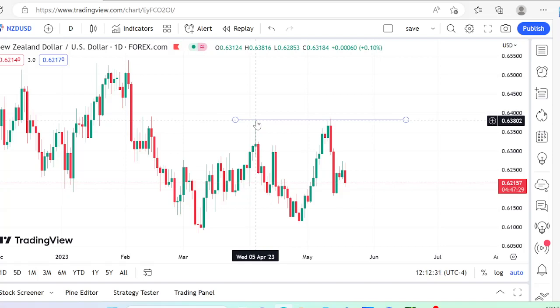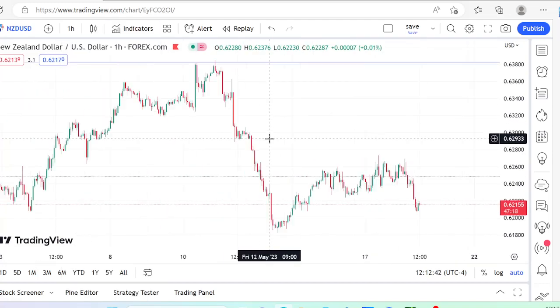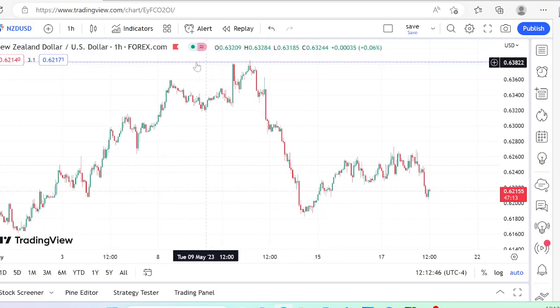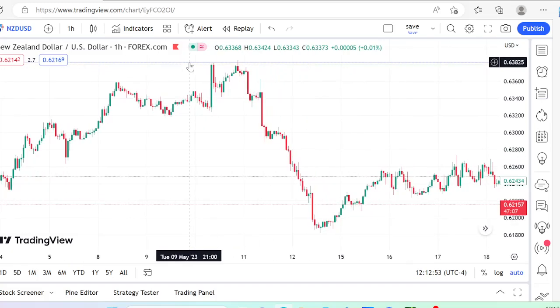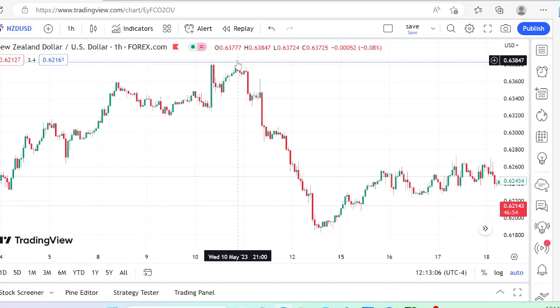Step number two is we need to go to our lower time frame after it purges that level. So for example, let's go to the 1 hour. Now we're on a 1 hour chart, and you can see that horizontal blue line, which is that higher time frame swing point, now displayed on the intraday chart. Price came up operating within a bullish market structure on the lower time frame, consistently grinding higher and higher. It comes up and takes that liquidity.